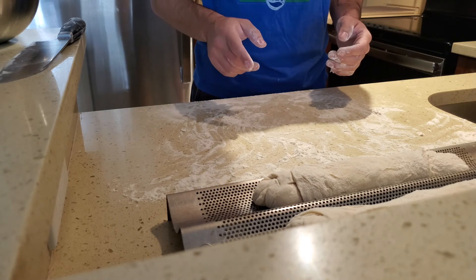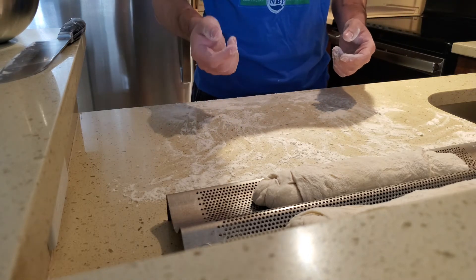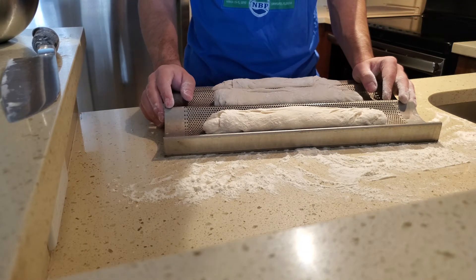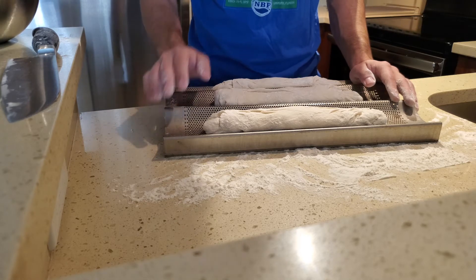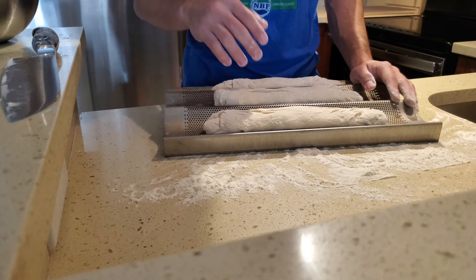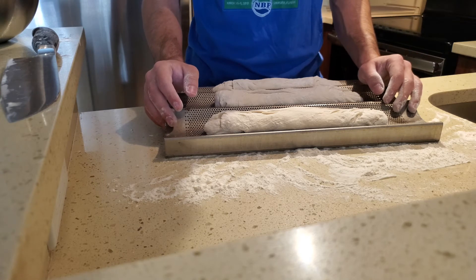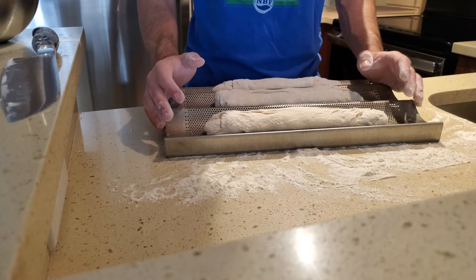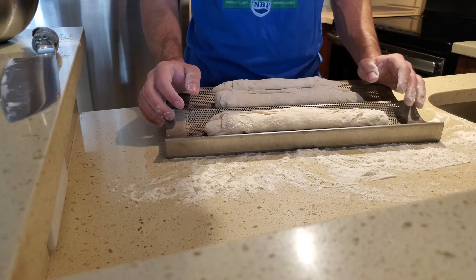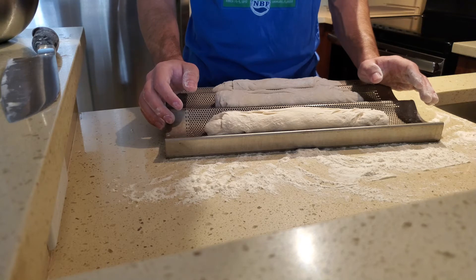One of the more important things for letting the bread form correctly with lots of bubbles on the inside and a properly cooked crust is that you need to cut into the dough before baking. In stores or from the bakery you'll see three cuts going through the bread — that ensures the crust and insides cook at the same time rather than just forming a hard crust on the outside, which gives you more of a breadstick. My cheat is to do one large cut on top of the bread before it goes into the oven, which gives the most consistent width and height.